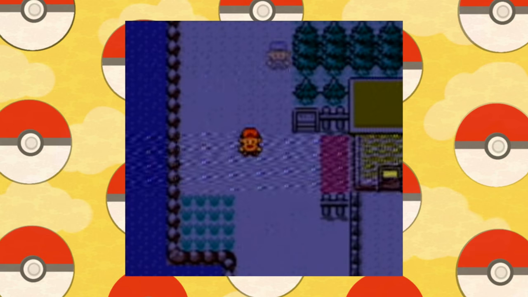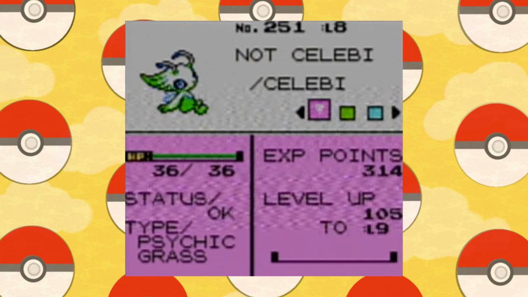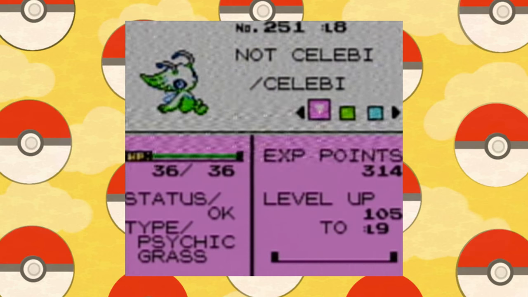Anyway, believe it or not, the glitch is now complete. As you can see, looking at my party, my not Celebi is actually Celebi. All that's left is to save the game and make sure all that time and effort didn't go to waste.